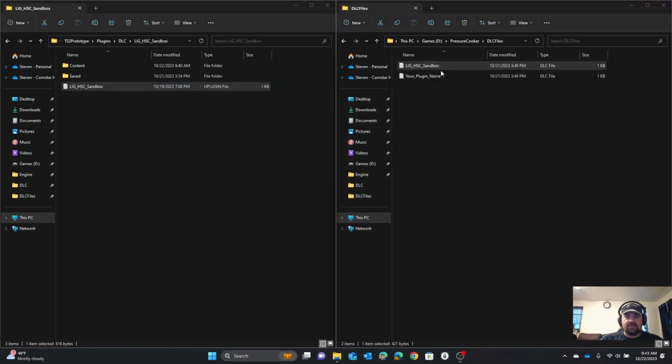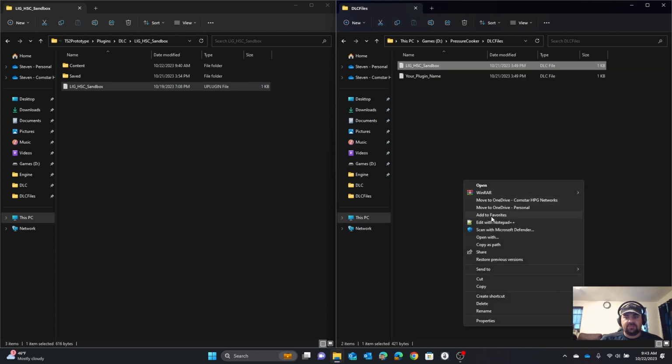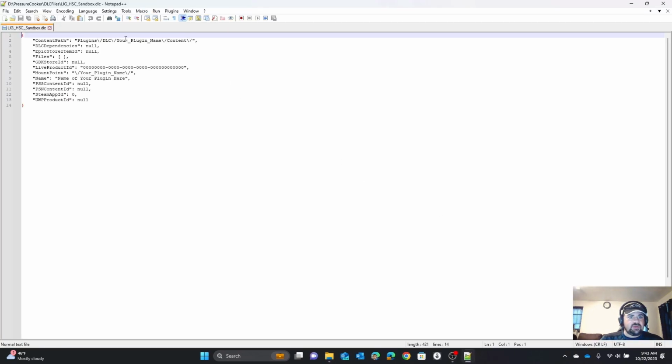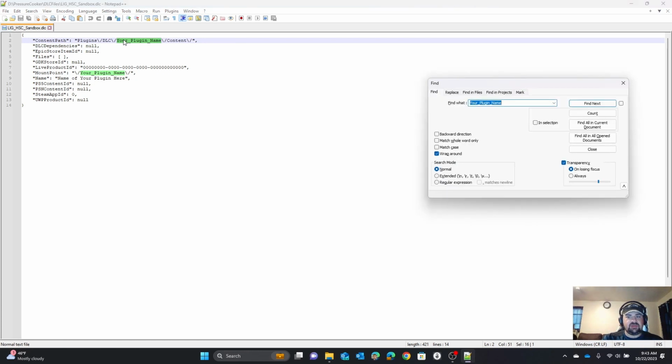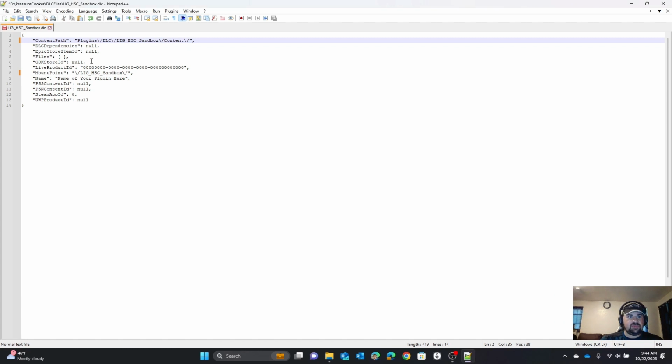And you know what? Let's not. Let's use Notepad Plus for this because I want to show you something. So if you select this in Notepad Plus, look at how it highlights the text in green. Just do a Control F find, go to replace, and then do this. Boom. That's fixed. Name of our plugin. Let's just call it something special, right? Horseshoe Curve Sandbox.